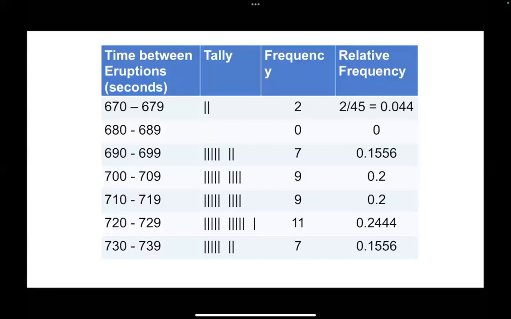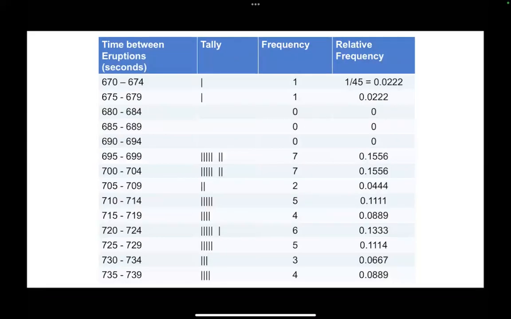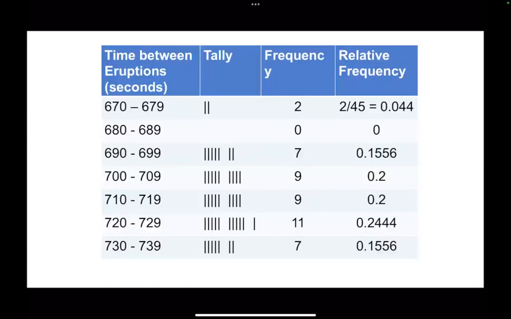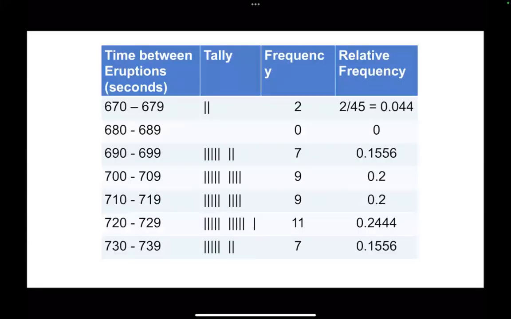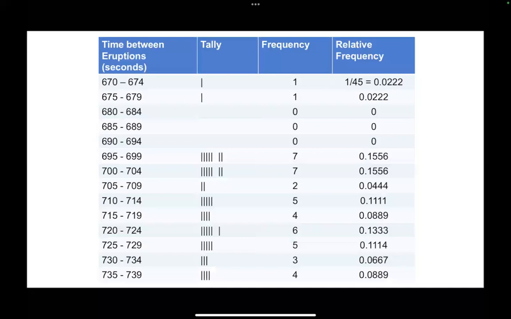So I have my nice pretty table and I'm going to show you my histogram. But maybe not. So I'm going to redo it now and I'm going to make my bin sizes smaller. Hold on, wait, I went too far. Okay. Sorry about that. I wish that there wasn't a delay. I made my bin sizes smaller. So here it is, just a second. My bin sizes are now 5. My bin width is now 5.